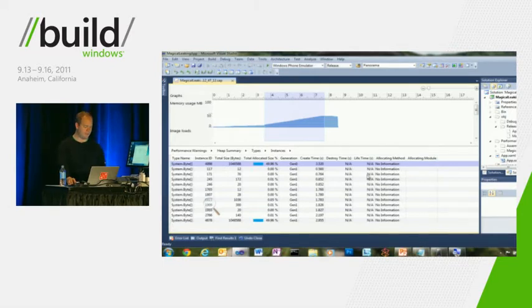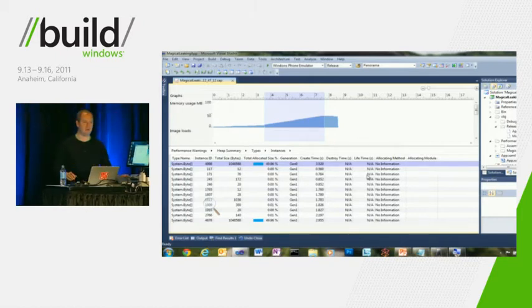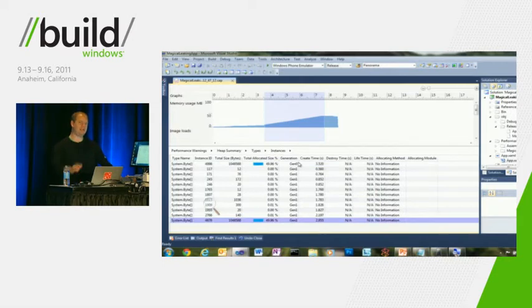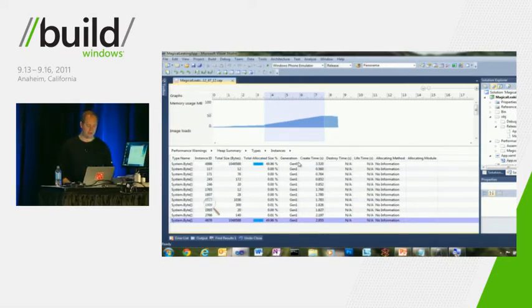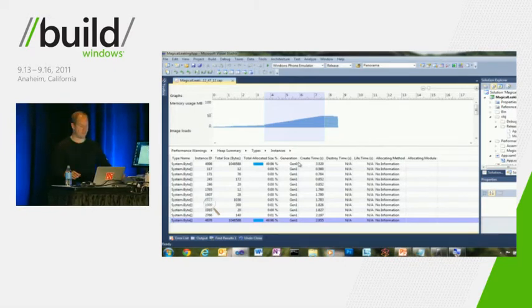So in the instance view, I can see which generation things are being allocated into, which is part of the new Mango generational GC. And that might help you figure out, is it at startup time, if it's in Gen 0, or is it maybe in the middle of app execution? And you can drill into more of this data. Again, it's really verbose. There's not much else to show you right here.